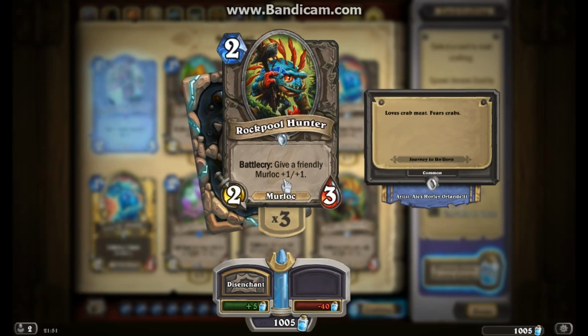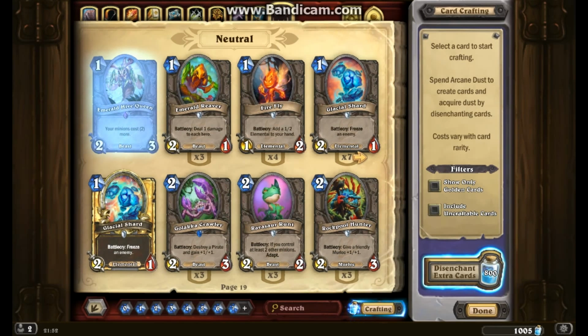Rockpool Hunter. Murlocs are quite good at the minute. They'll probably bring out some new Murlocs in the next expansion, which will make Murlocs even better. Murlocs are just a great thing at the minute, and this is one of the staple cards that you fit into any Murloc deck. This is a definite keep.